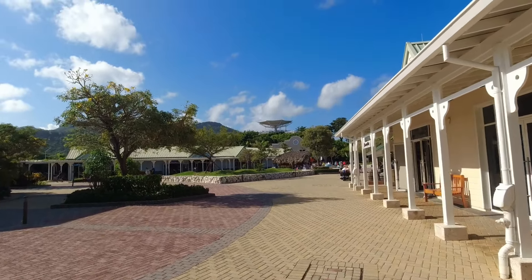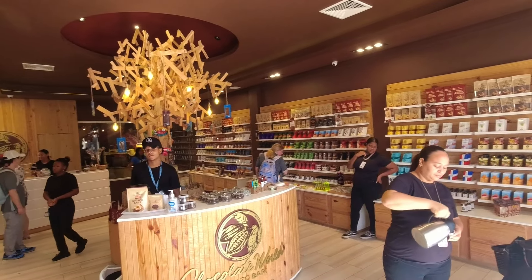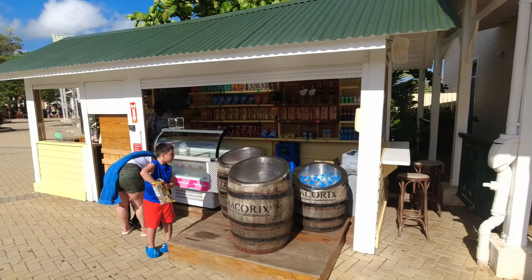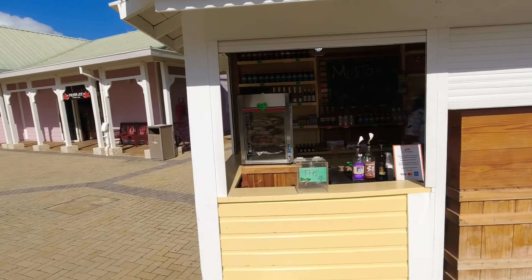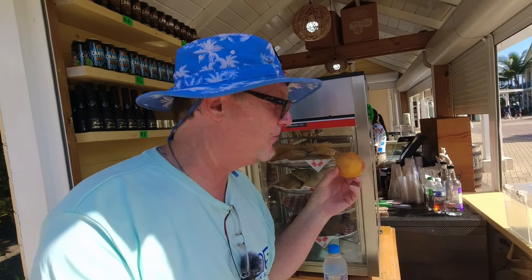That's my next stop way up there. You gotta walk up that place - make sure you're coming into Chocolate World here because they give you free samples. Right beside the Chocolate World place, these empanadas sell out - they're only at this place that I've seen. They're only two dollars. This one is called a yucca ball - it looks like a baseball. She said it's got potato and cheese. It's like mashed potatoes surrounded by cheese. That's incredible - try this here at Amber Cove.